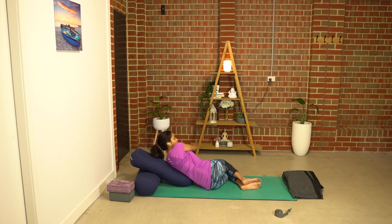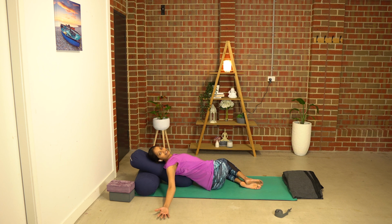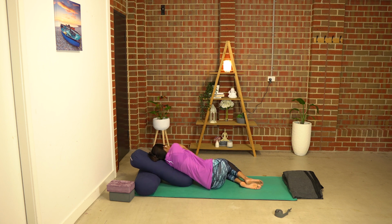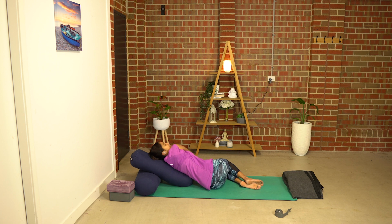So this time your right arm is on top of left and knees stacked together. Breathing in. Open the right hand, turn your gaze to the right side and back to center. One more time, breathing in and back to center.